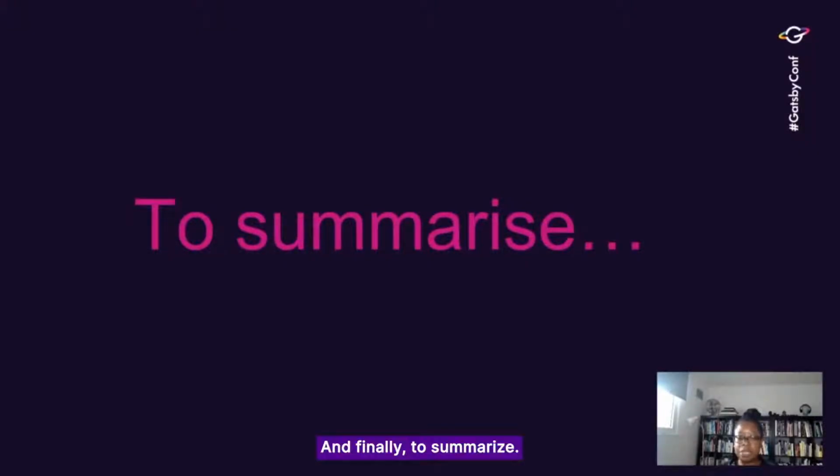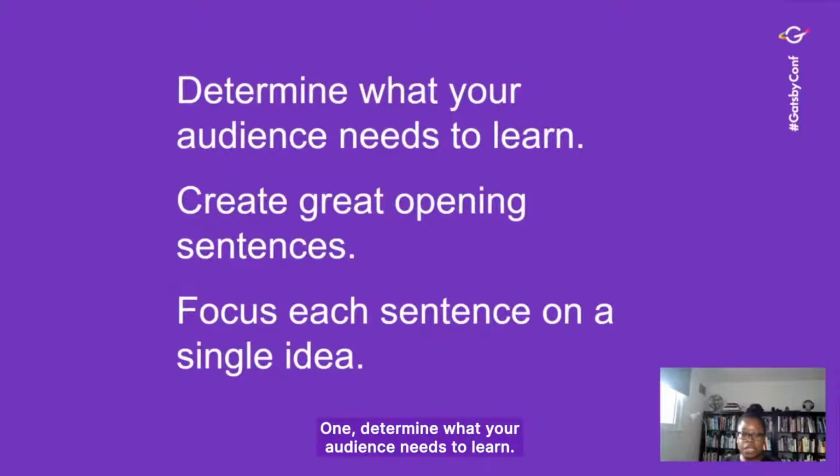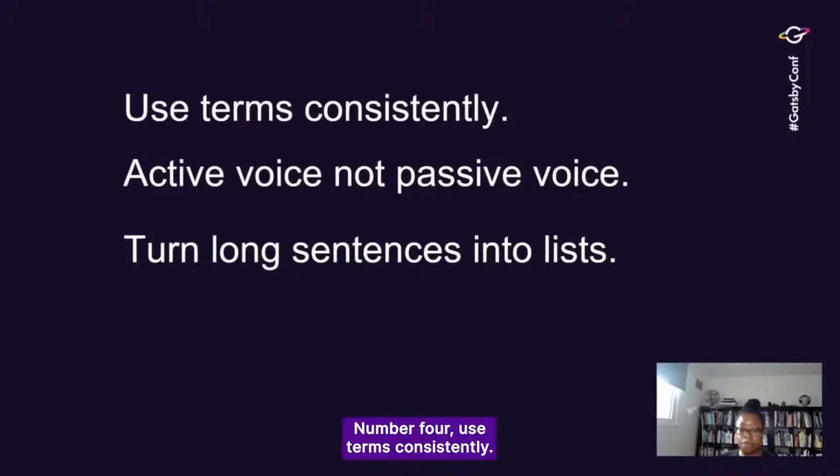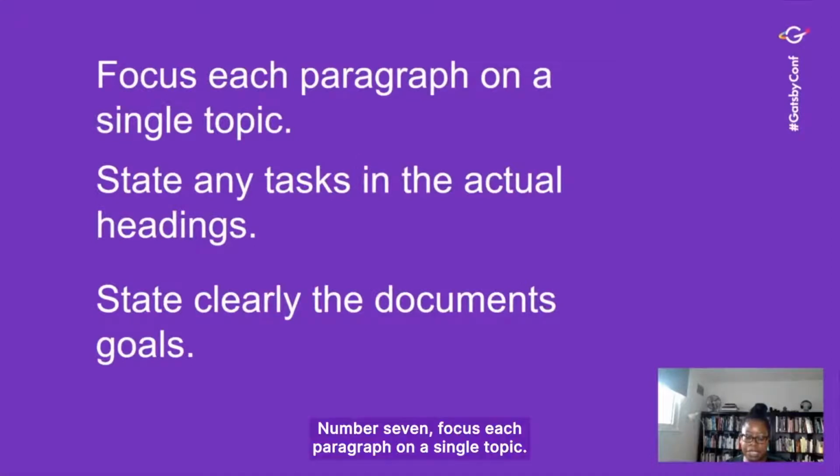And finally, to summarize. 1. Determine what your audience needs to learn. 2. Create great opening sentences. 3. Focus each sentence on a single idea. 4. Use terms consistently. 5. Active voice, not passive. 6. Turn long sentences into lists. 7. Focus each paragraph on a single topic. 8. State any tasks in the actual headings. 9. State clearly the document's goals.